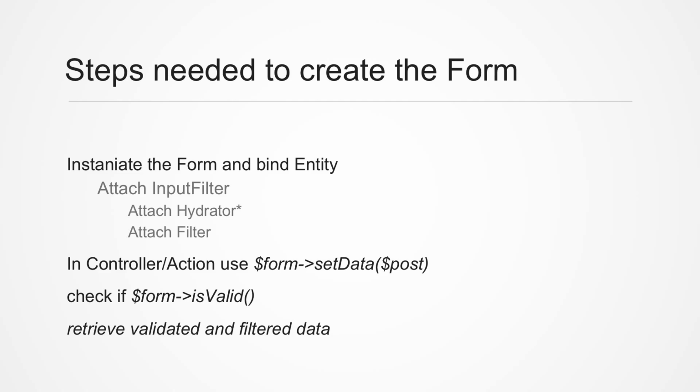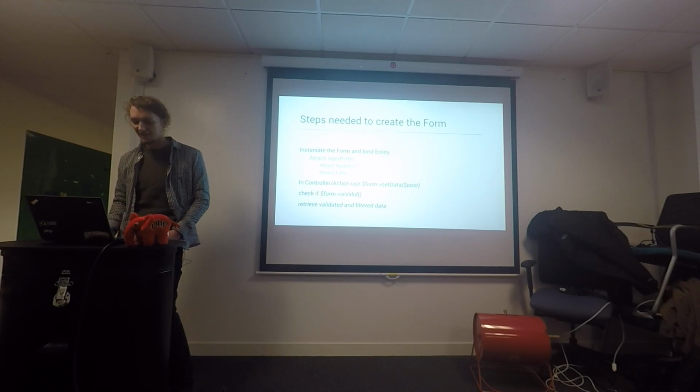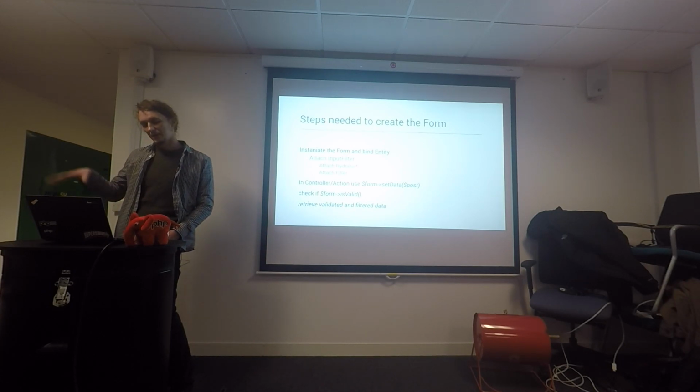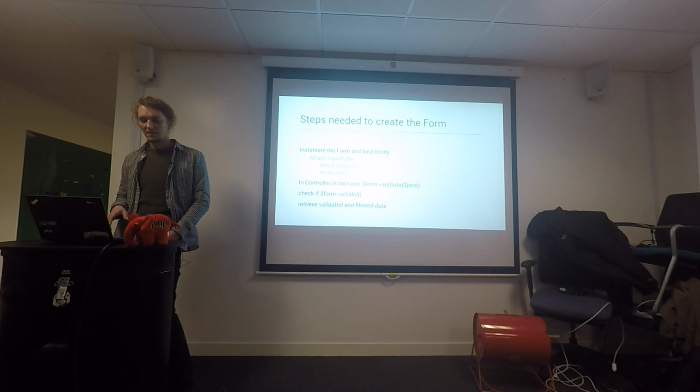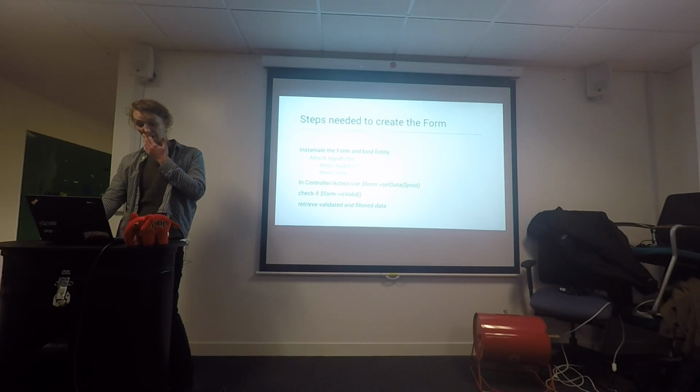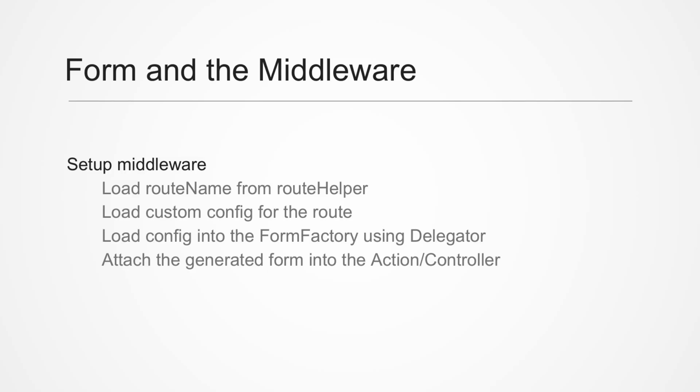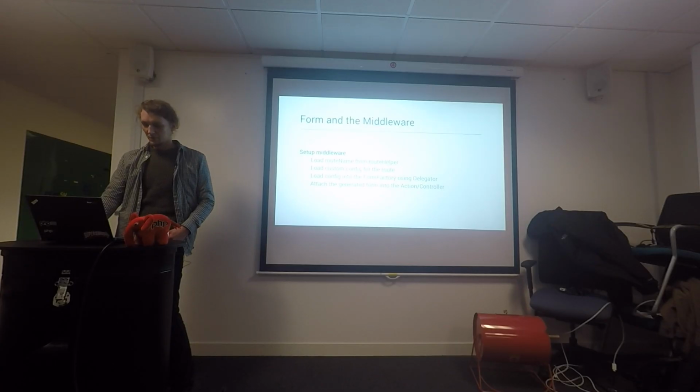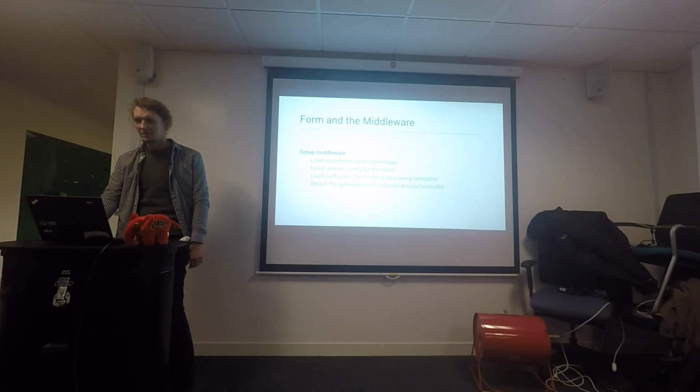So to create the form, we just need to start it. It may have internally declared input filters through the filter specification method. So we set the data with post, we check if it's valid, and we get from the form through get data the data filtered and validated. Okay, not too bad. So that was about the form. Was it more or less clear? Yeah.